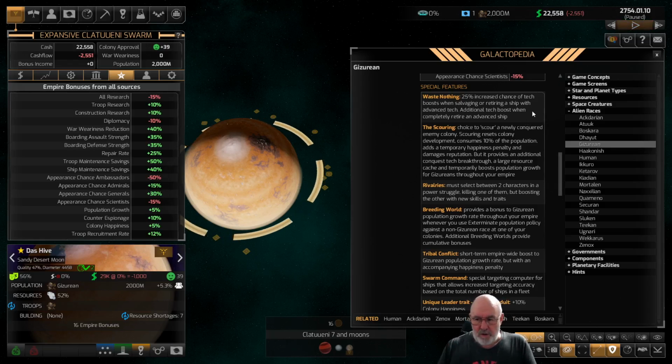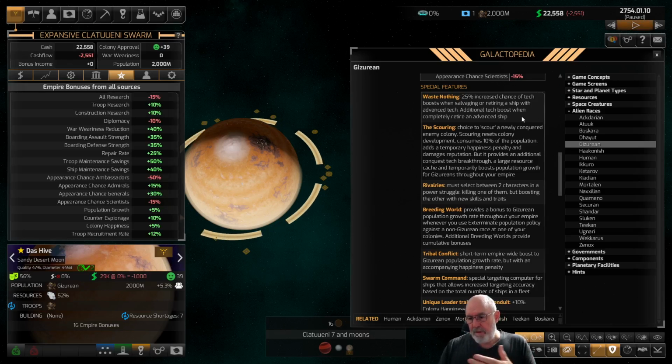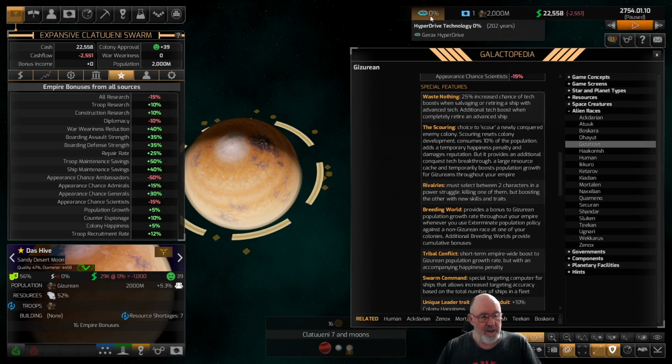So the pirates will always be at 1 tech more than what the galaxy is, and so in this case the pirates are going to be tech level 2, we're tech level 1, which means that they're advanced tech. If we can blow their ships up, and then we find that there's actually tech inside the debris that's been blown up, we can then get boosts to our technology. So this is how we get from 202 years down to a much, much shorter range, by salvage. So salvage is the key to play as the Gizzurians.